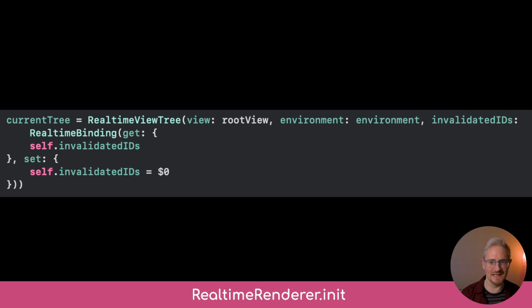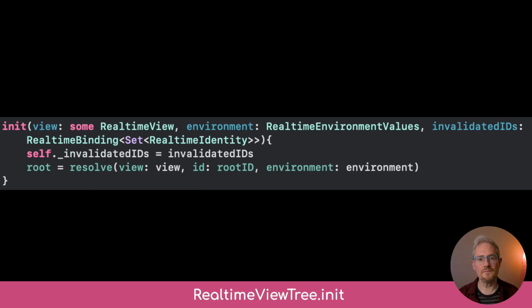Now I'm not doing state like Swift, so I'm having to use an explicit constructor here. And then it calls resolve on the root view, with the root ID and the environment.